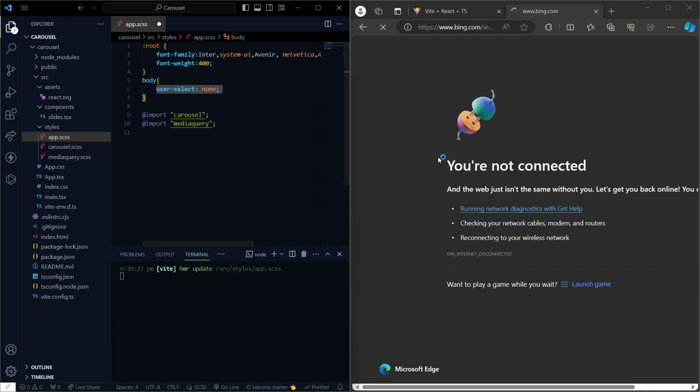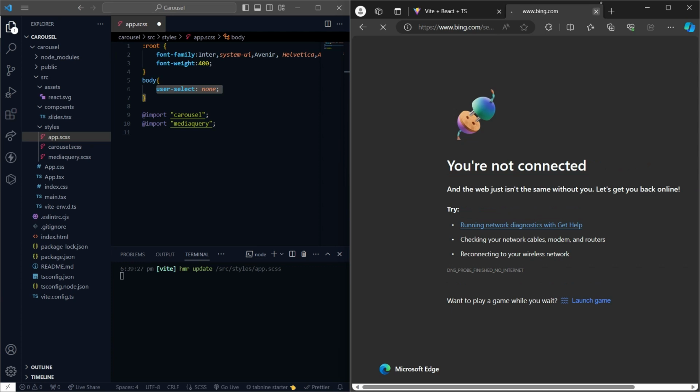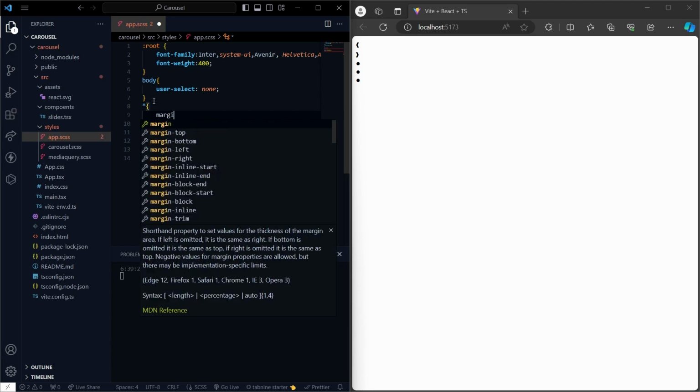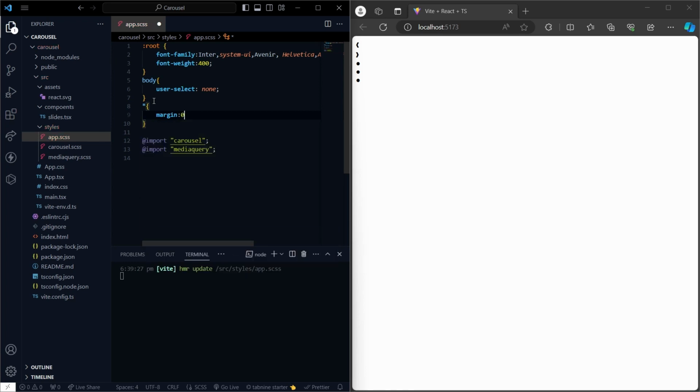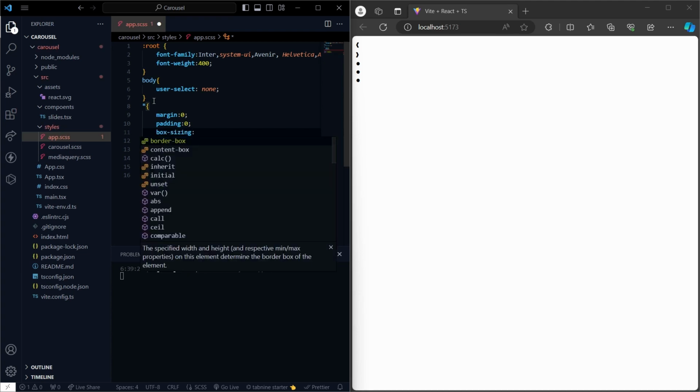And the most important property for CSS, which is star, under here margin and padding, which will be 0, and obviously padding will be also 0. And there is no box sizing, so box sizing will be border-box. Yeah, so the basic things. And yep, now let's look into app.tsx.